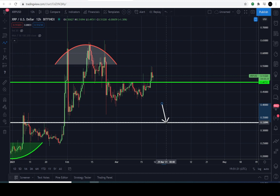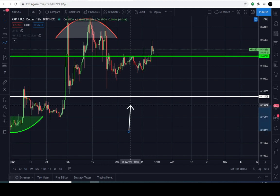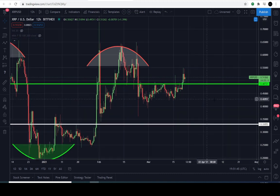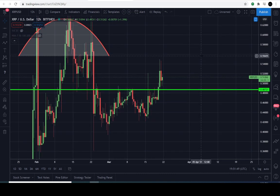As long as it's above that level, it's in a buyer's range. And if it tries to get below this 33-cent level, which I'm not saying it's going to happen, bulls, but if it does happen to have some volatility to the downside in this market, then the sellers will likely take control below 33 cents. But again, if it's above 33 cents, that's kind of like the worst case scenario in terms of the range for the buyers.